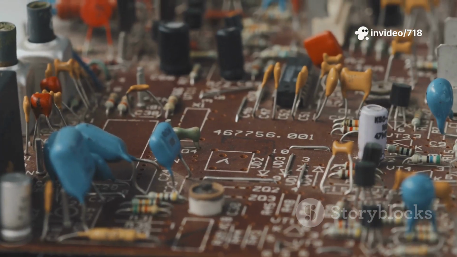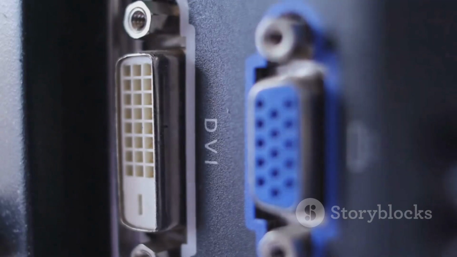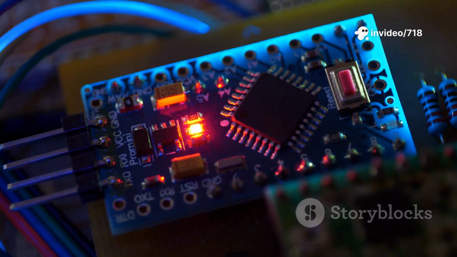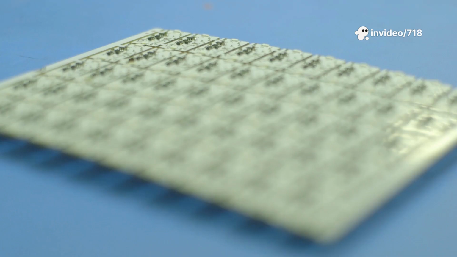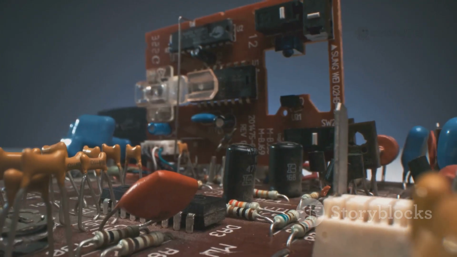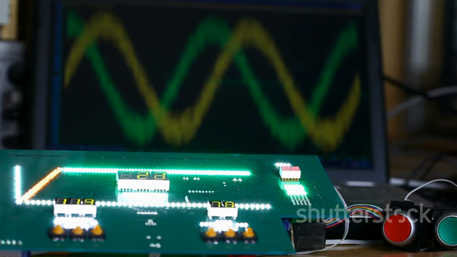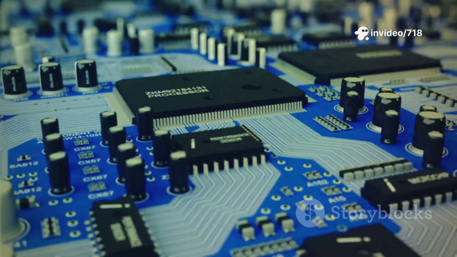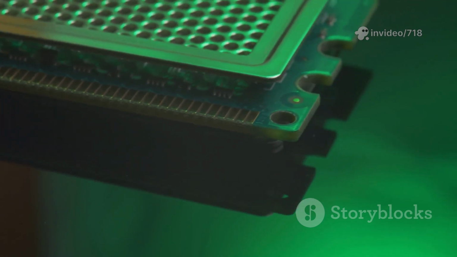This tiny switch has 3 connections. One is connected to the capacitor. Another is connected to a data line called the Bitline, which runs vertically across the chip, acting like a data highway. The third connection, the gate of the transistor, is connected to a control line called the Wordline, which runs horizontally. The transistor will only open and allow charge to flow between the capacitor and the bit line when it receives a signal, a jolt of voltage, from its specific word line. This gives the memory controller precise control over which cell it wants to talk to.